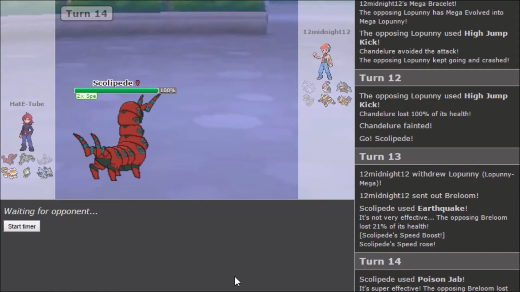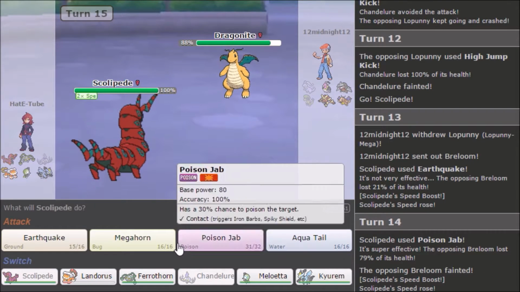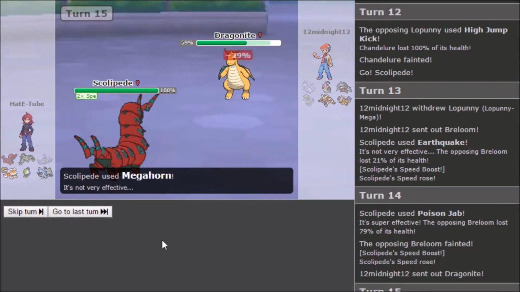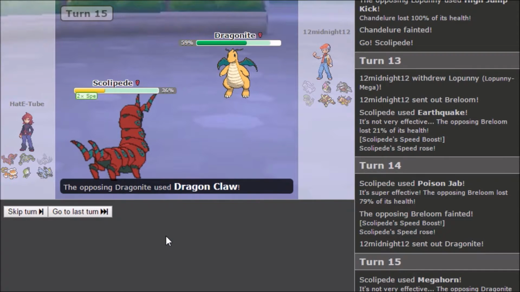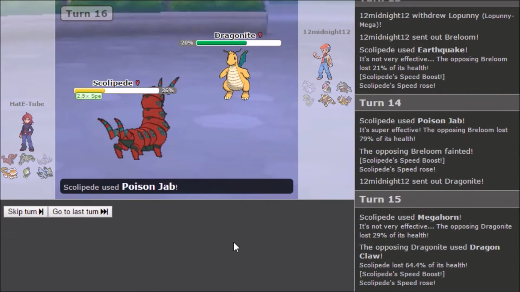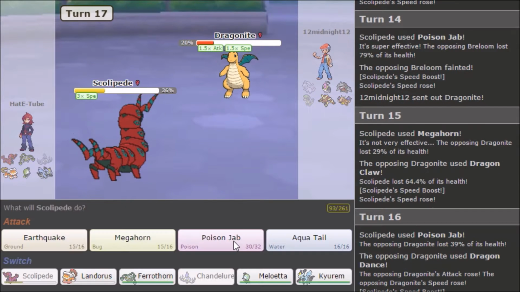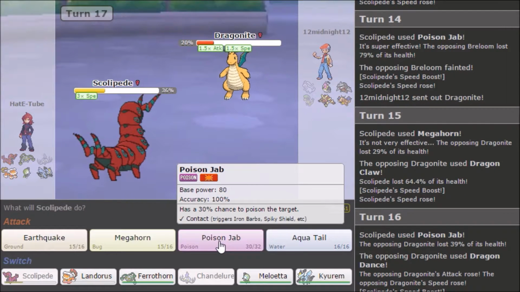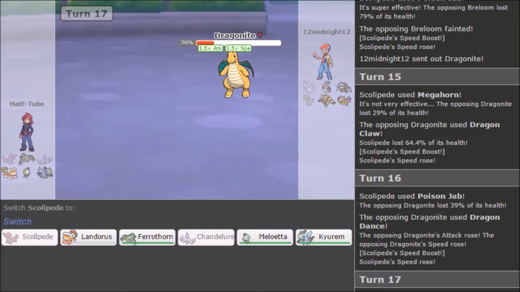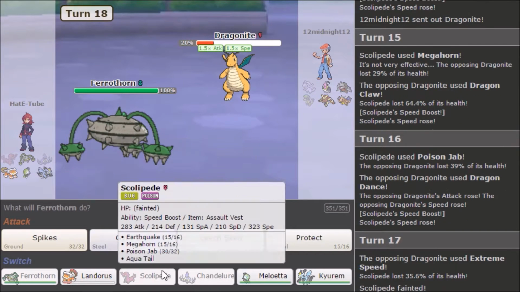But now with two speed boosts, I definitely outspeed the stupid, annoying Excadrill. But first, I gotta deal with the Dragonite. Oh yeah, I forgot about my resistances because I'm stupid or something. Poison Jab, Poison Jab, Poison Jab. It went for Dragon Dance. Why? E-Speed. Okay. That was a smart move. But against Ferrothorn, it's pointless.